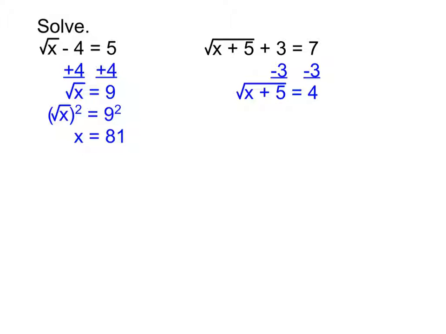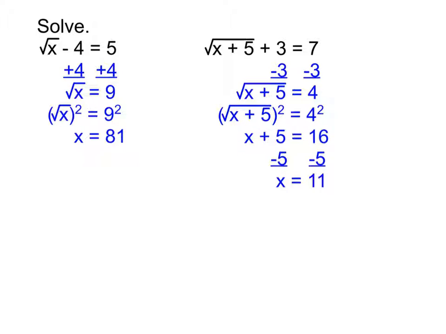Now when we square both sides, whatever was inside of the square root stays the same. So we're just going to end up, after we square both sides, with x plus 5 equals 16. Notice the x plus 5 part didn't change, because all the squaring does is cancel out the square root. And then one last easy step to get the x by itself, because we still didn't get our solution. So move that 5 to the other side. Subtract 5, you get x equals 11.